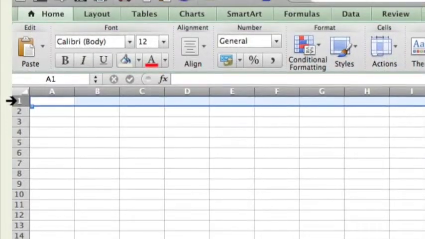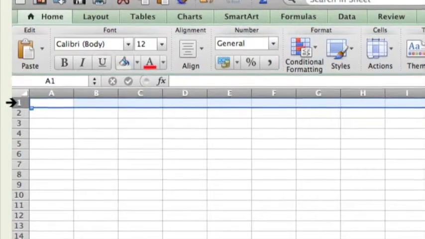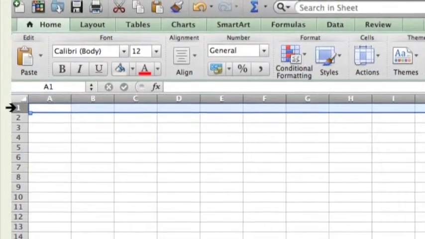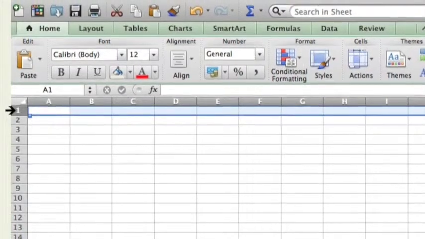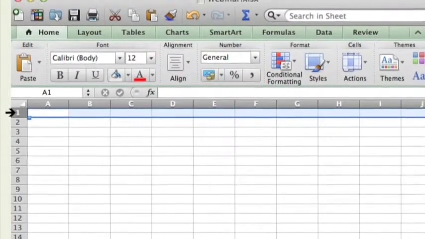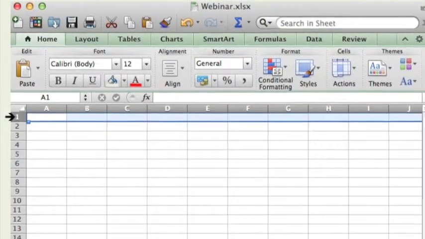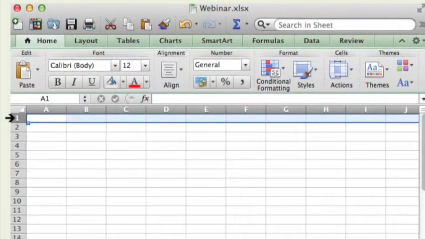Rows, which are cells arranged sideways across the page, are numbered from 1 on down to as many as any sane person needs. When you hover your mouse in the right spot, just to the left of the number of the row, an arrow will appear, which if you click it will select the whole row.